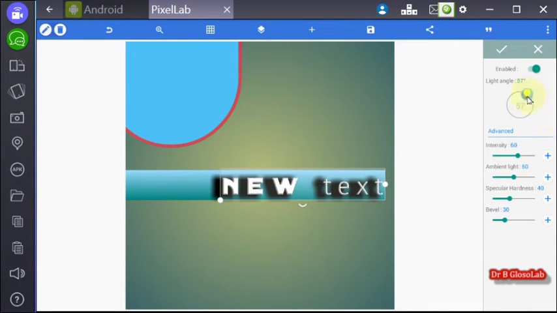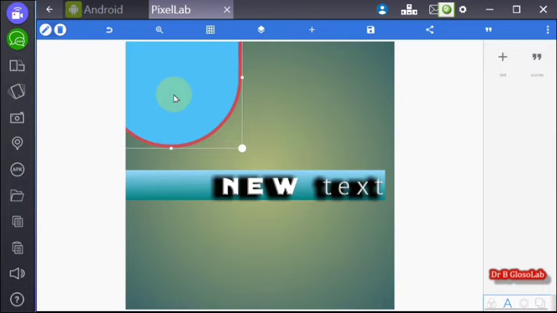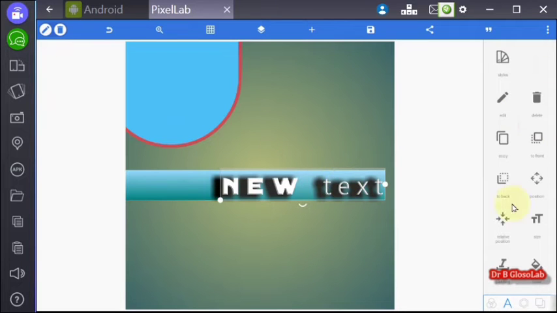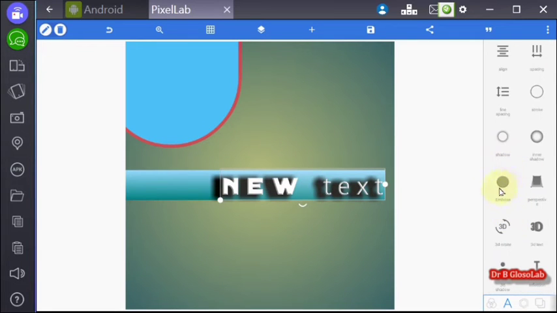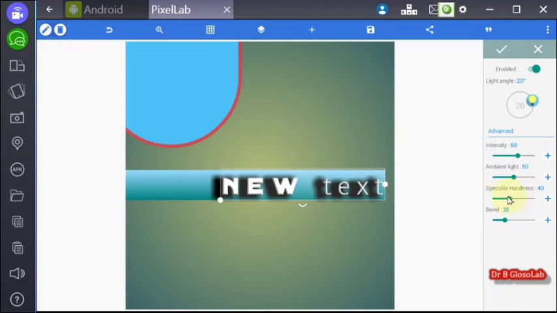And here, with these options, it kind of works with your text, changing one form to another. This is specular highlight. You just kind of work on this to see the structures that you get, to see the changes that it makes. The intensity of the light, you reduce it. Look at, we already see the intensity is too strong now, so we take it back. So all these things, that's emboss.